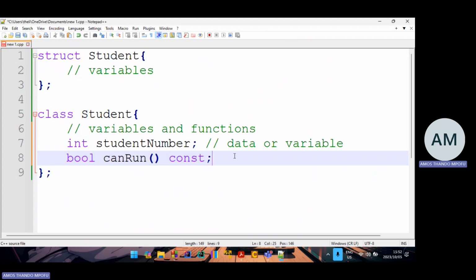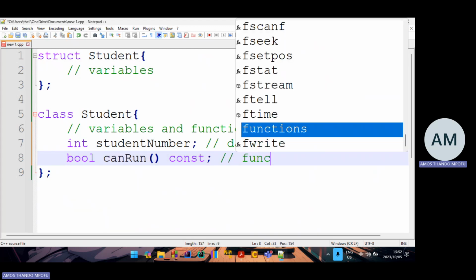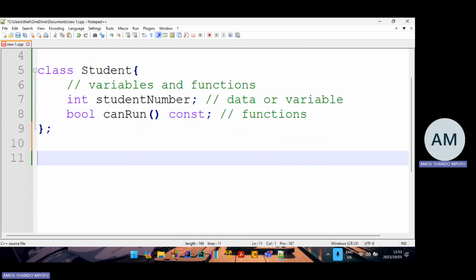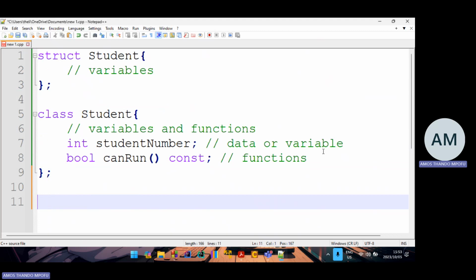The way it can behave, we represent as functions, and the features of that object, we call data, or we store that in variables. So let's say I wanted to represent, okay, let's just continue with student.